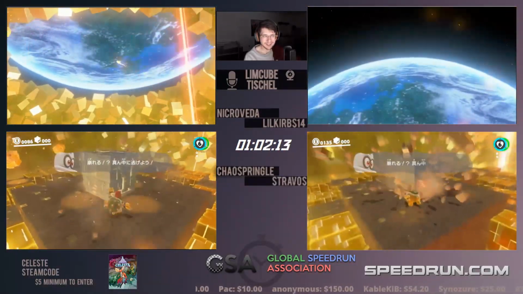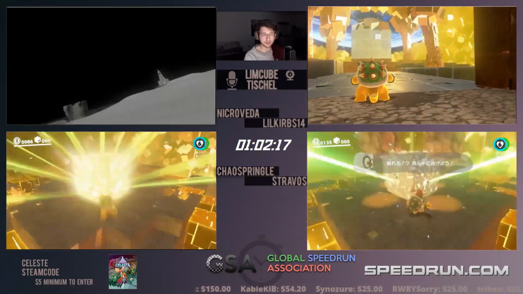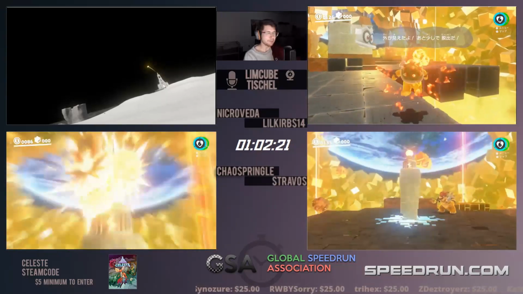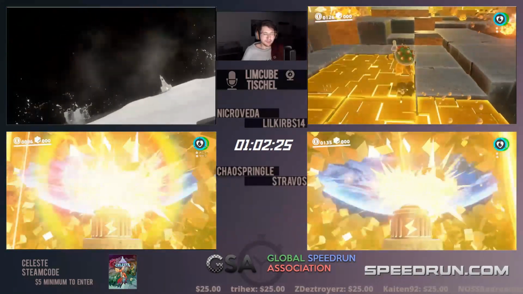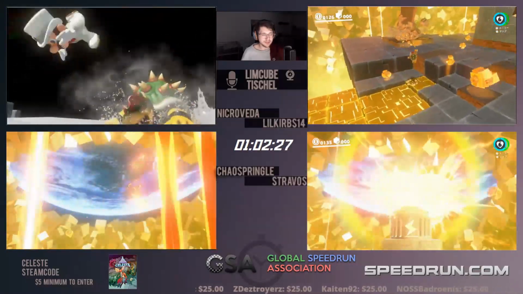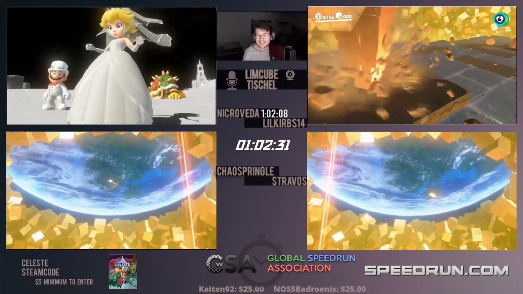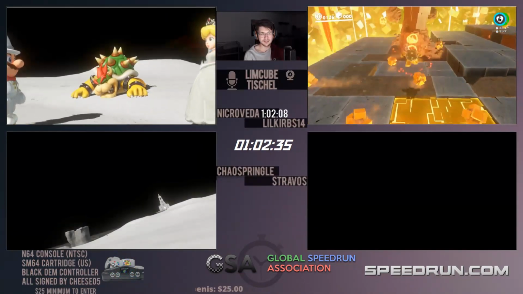I think he got like a 08. Yeah, 08. Super insane time. I mean, actually for Chaos, wait, what's Chaos's PB? I think Chaos was like, wait, Stravos might PB? No, I think they literally almost tied their PB. I think Stravos' PB is like a 27. Oh my god. I think Stravos actually tied his PB. That's amazing if you think about it. Stravos tied his PB. Chaos was a few seconds off his PB.